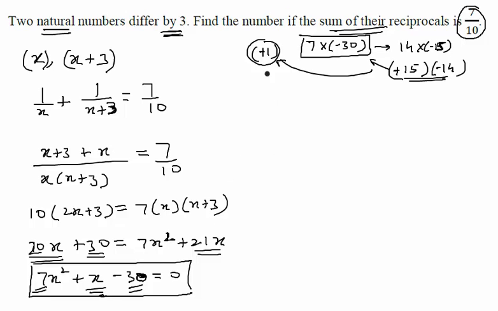So what do I have? I already have this equation with me. Let us split the middle term. We would get 7x square minus 14x plus 15x minus 30 equal to 0. If you take 7x common from the first two terms, you will be left with x minus 2 inside.